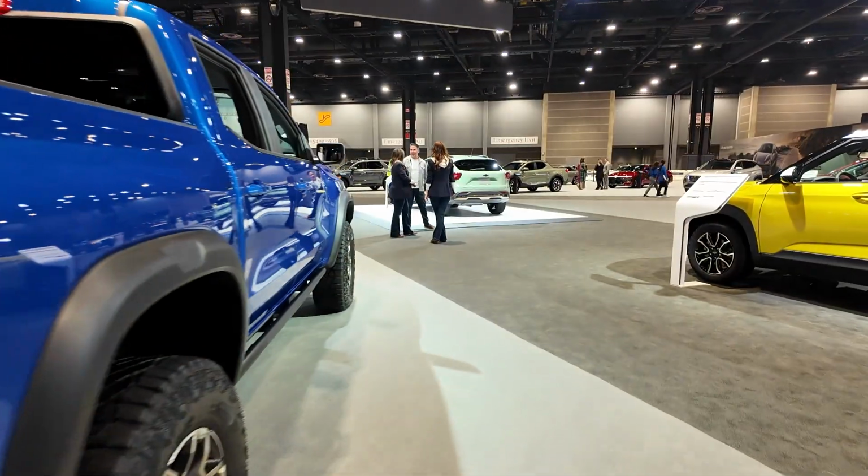I won't go too deep into this thing because this truck's been out for a while, but in the comments below, I'm curious, where are you at with midsize trucks? Other than the fact I would have liked to see maybe a little more horsepower for the ZR2 program, I think the platform is still very good, it's very competitive, and the fact that we're getting cool midsize trucks that are just made to be badass off-road trucks, I respect Chevrolet for continuing on that. And well, I'd like to see one of these in my driveway. Whether it be two-wheel drive, four-wheel drive, or these badass ZR2s, you know I'm going to drive.